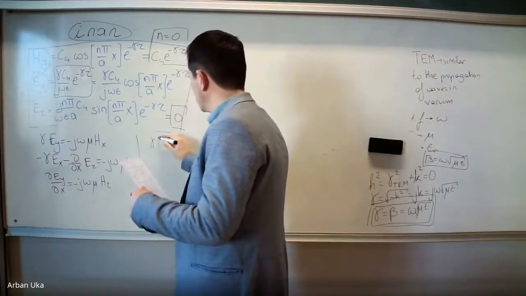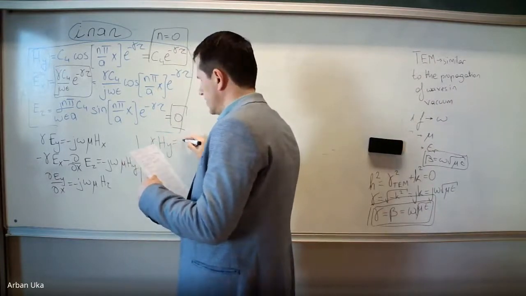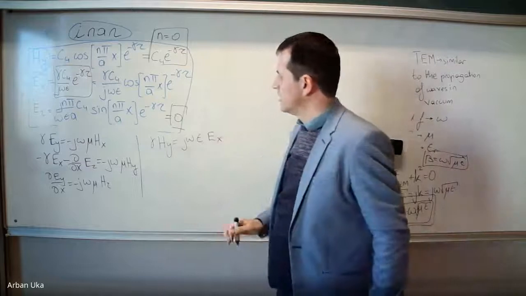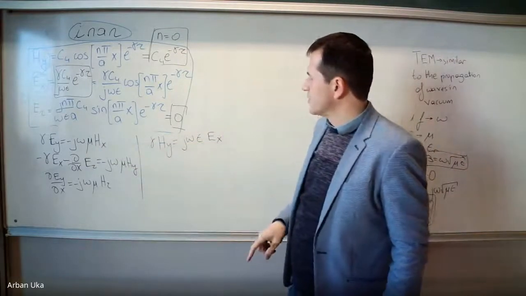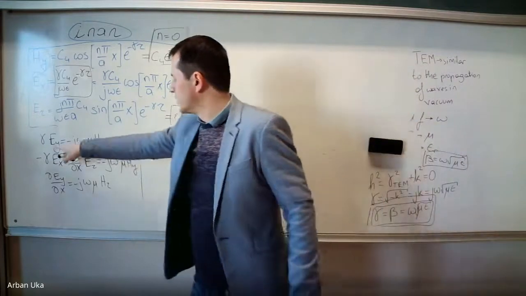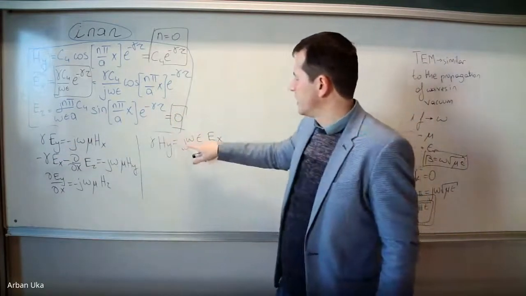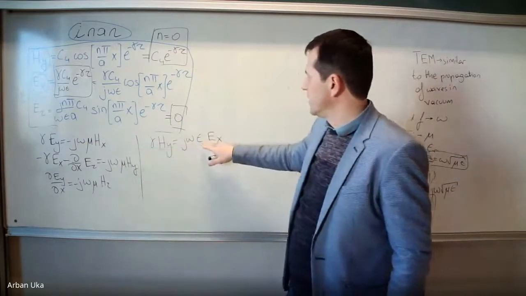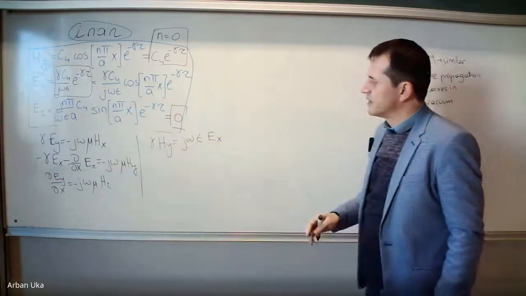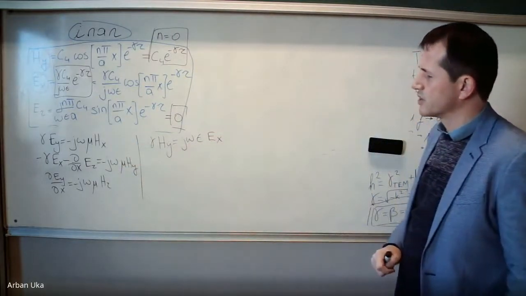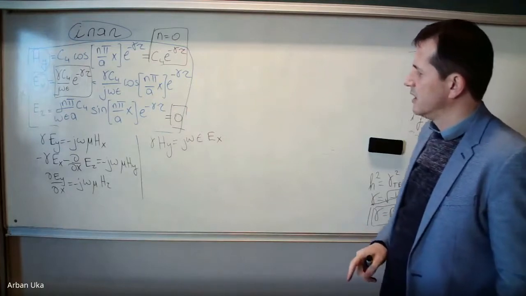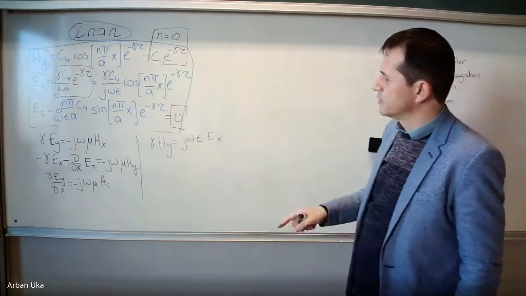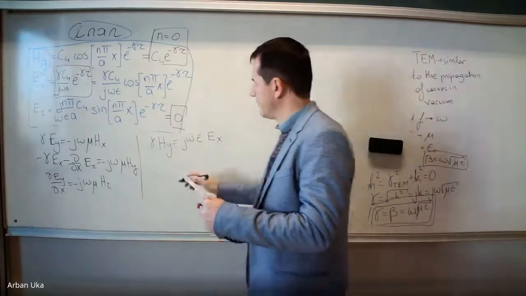Now, similarly, let's write here gamma HY. This is equal to j omega permittivity EX. So in fact, even this pair of equations, we can simply interchange HY with EY. We make j omega, we make minus j omega. We substitute the mu with the permittivity, and HX becomes EX. So there is a strong similarity between these two curl operations of the two Maxwell's equations, and in fact, if we have six major equations over which we are considering the solution, we can simplify them into three.